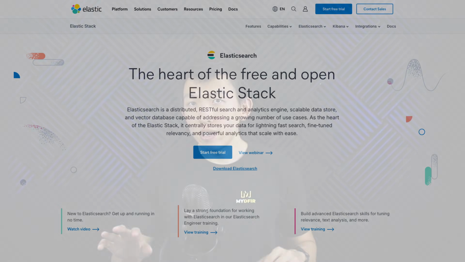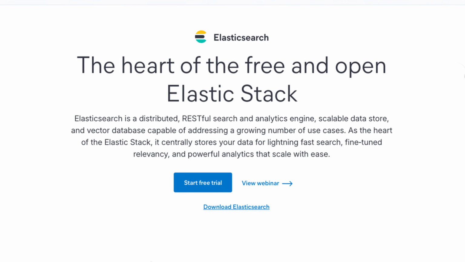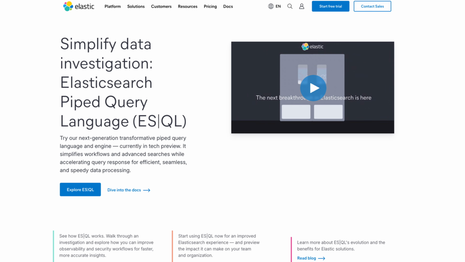Elasticsearch at its core is a database used to store logs such as Windows event logs, syslogs, firewall logs, and just about anything really. It provides you with the capability to search across your data and is built by the folks over at Elastic. Elasticsearch does use a query language called ESQL, which stands for Elasticsearch Query Language, and it is quite beginner friendly to use and learn.